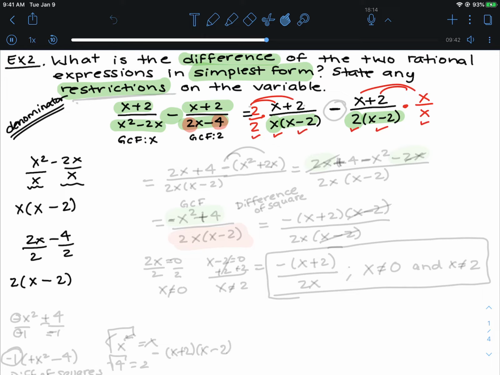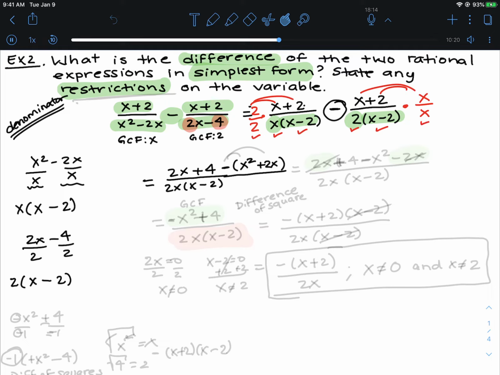So after we multiply those numerators, we should be able to combine them into 1. So I'm going to get 2 times x, which is going to be 2x, and then 2 times 2, which is going to be 4, over 2x times x minus 2. And then I'm also going to put a subtraction because that's what we have here. Don't forget your parentheses. X times x is x squared. X times 2 is going to be 2x. And the denominator is literally the same thing, so I don't have to write it twice.